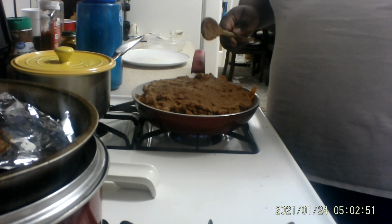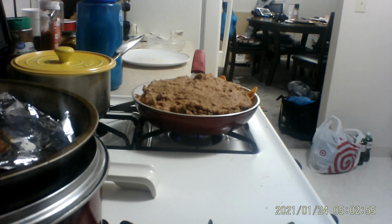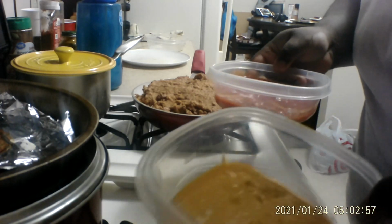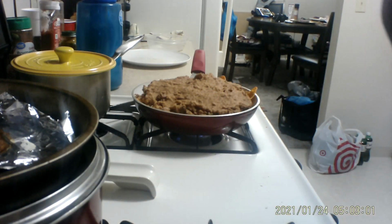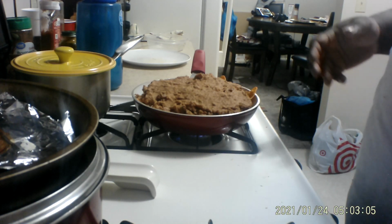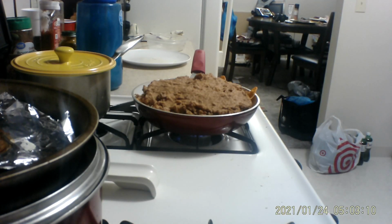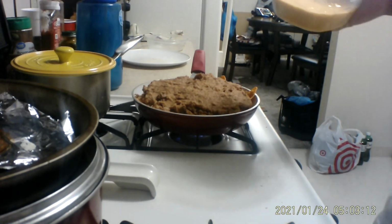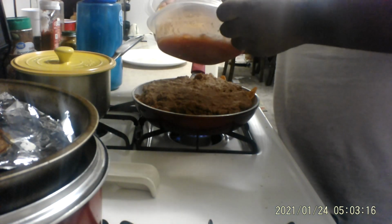Now that you got your refried beans on there, you can go in any order you want. You can either add the salsa, the queso, or sprinkle. No matter which way you want. This is like the end right here. This is the end game. You could do it any way you want, but this is the way I'm going to do it. Do it both a little bit at the same time.